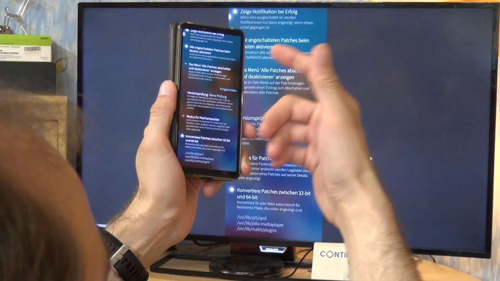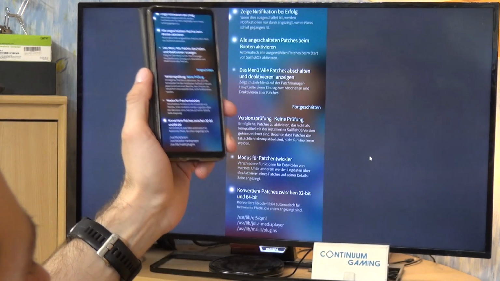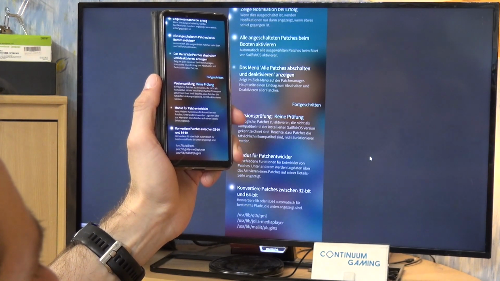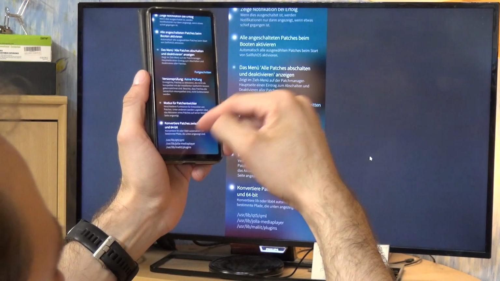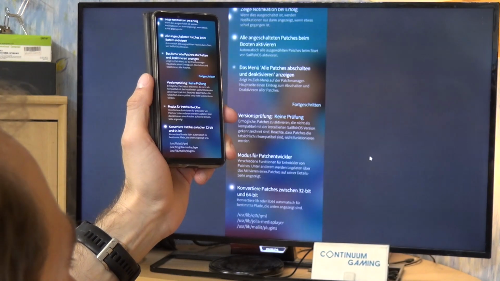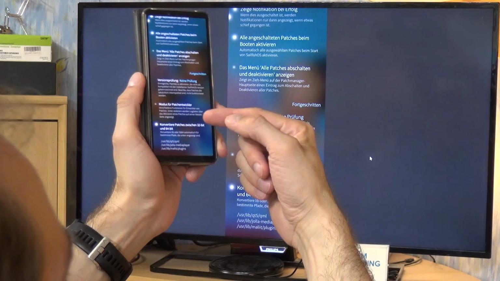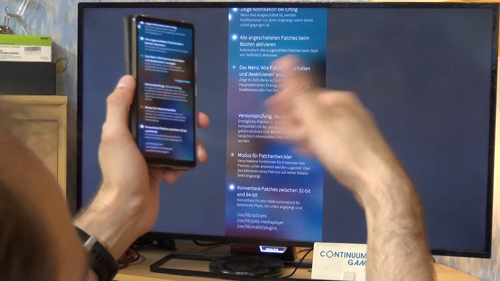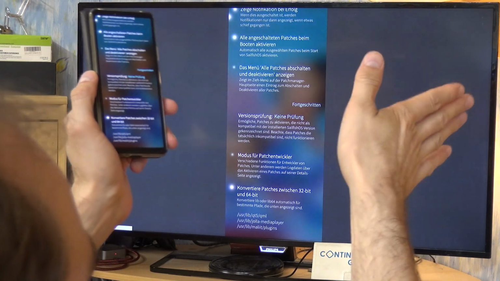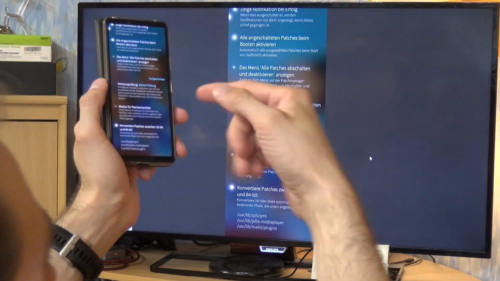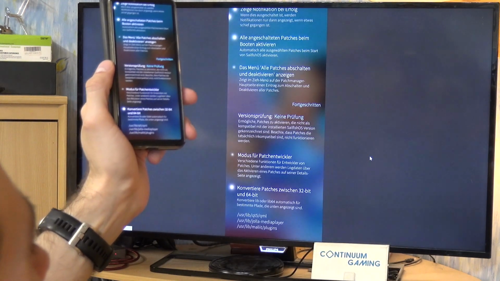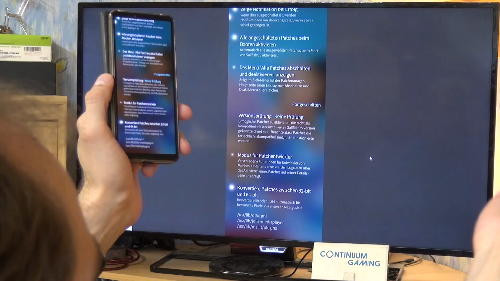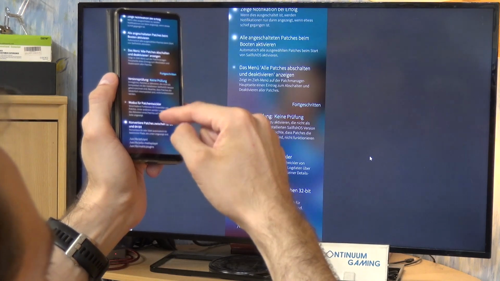Okay, so there are a couple of other things. I highly recommend you to activate the last part here, so convert the patches you have, the different patches which are used in this, to the 64 version and the 32 version. This means there were patches which are a little bit older, for instance, which were written for a 32-bit system, and in some situations they still work, and if you really want to use them, you have to convert that. So in my case, for instance, the custom sim names patch I use here depends on this more or less.